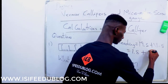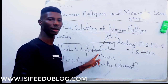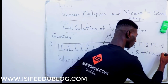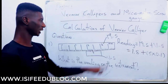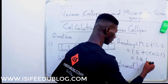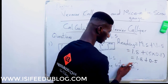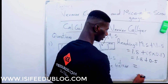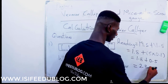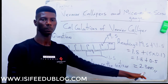So we have 5 times the precision of a vernier caliper in millimeter. The precision of a vernier caliper in millimeter is 0.1. Why? Because it is measured in millimeter. So we now have 1.8 plus 5 times 0.1, which gives us 0.5. When you add this, our reading becomes 2.3 millimeter. So this is how you calculate in millimeter.